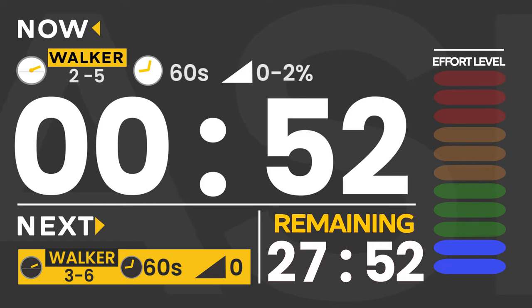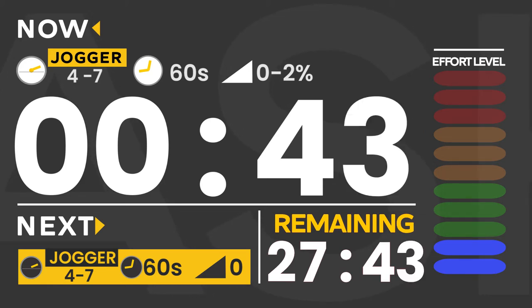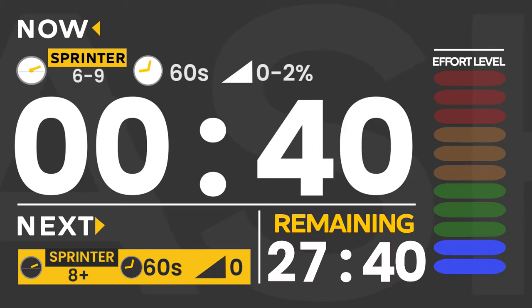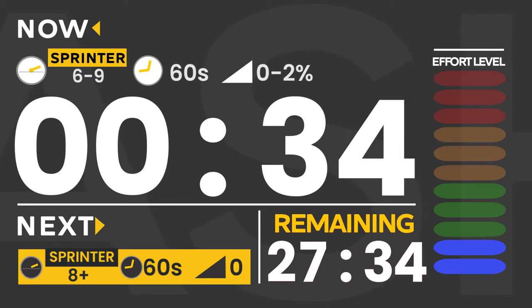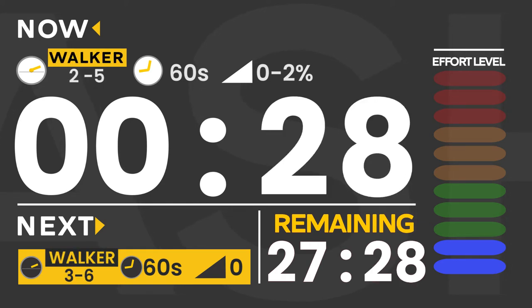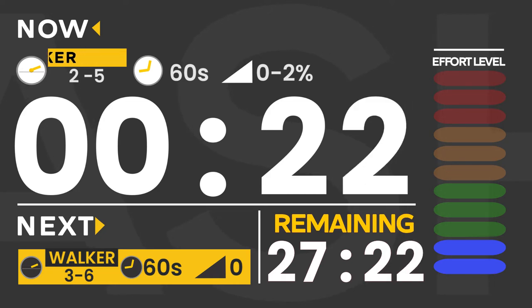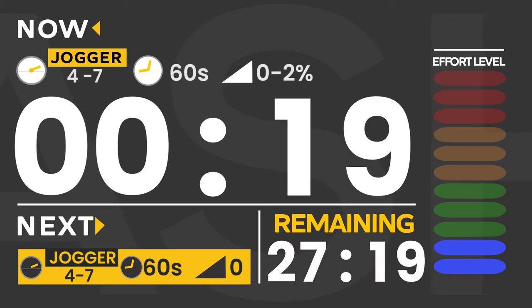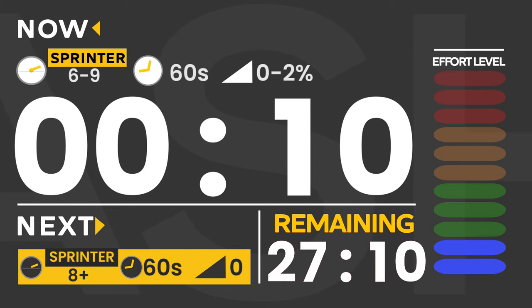As you're doing your slower interval, make sure you open up those lungs and breathe. If you need to walk slowly or jog slowly, feel comfortable. We are going to try and maintain this whole entire cycle — an interval — for 30 minutes in total. Try to find a place you can mark for your distance to measure progress every week. 20 more seconds here to recover. If you need to grab a sip of water, feel free — I always like taking a sip of water in the beginning of my run.